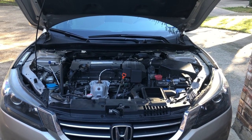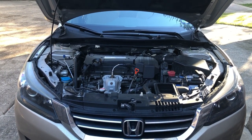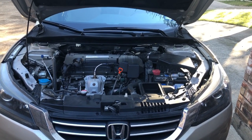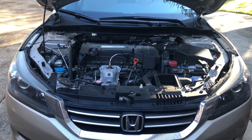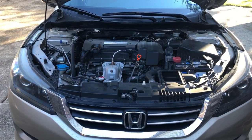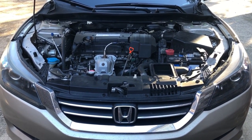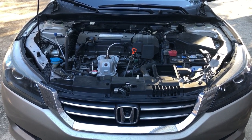Today, I'll be changing the starter motor of this 2013 Honda Accord four-cylinder. You know you're having starter problems when this car takes longer and longer to start. Starter problems are different than battery problems, because in battery issues there's less power in the vehicle. With starter problems, you have full power in the vehicle. It's just that the car takes more tries to start, and or the starter will not even engage at all.